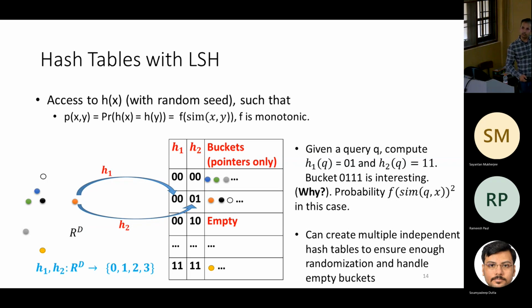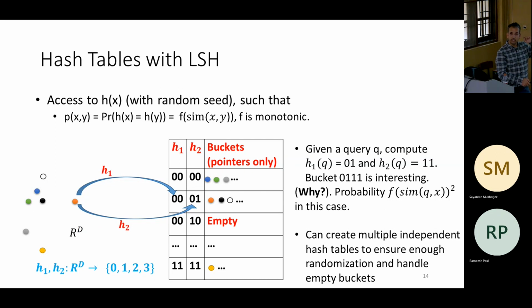If you think about it, given a query and any X in the data set, I am sampling an element. If I just go to a bucket and randomly sample from that bucket, I will get the sampling probability to be this divided by the number of elements in that bucket. The thing to note here is the sampling probability changes with the query, but I don't have to compute it. You see what I'm saying? I don't care what the sampling probability is. It's some sort of a similarity.